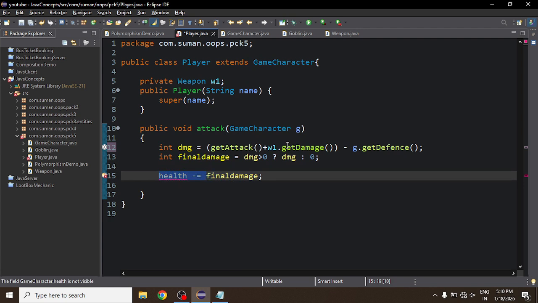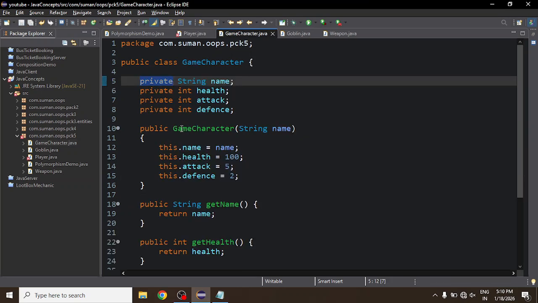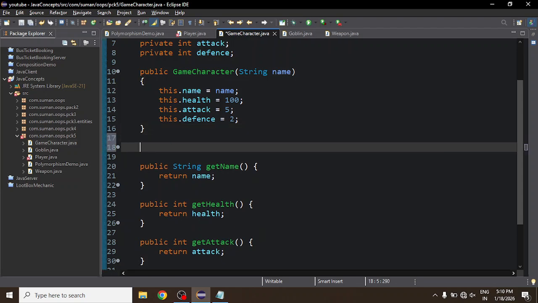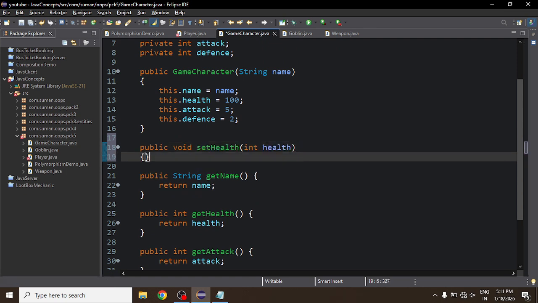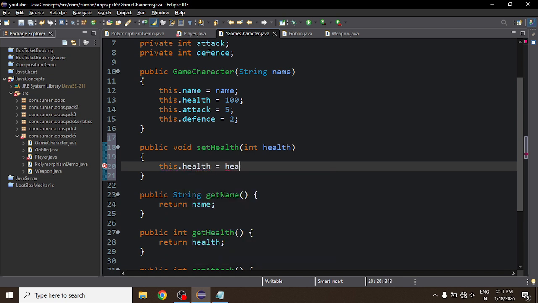We simply say setHealth of final damage, getHealth minus equal to minus finalDamage. This is setHealth. Here it is, public void setHealth(int health), this.health = health.